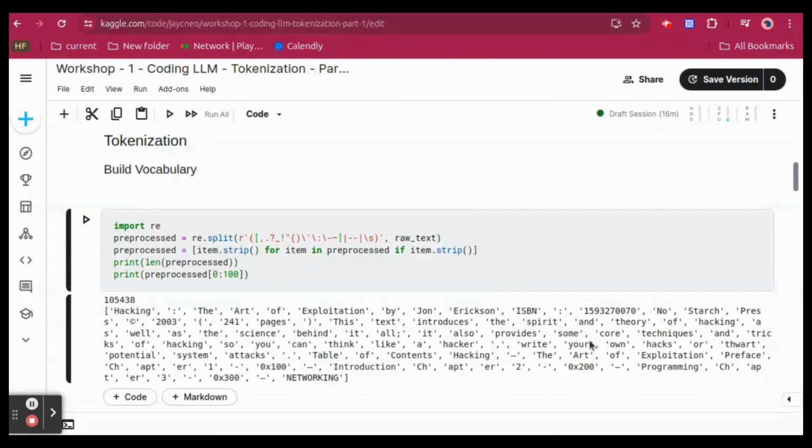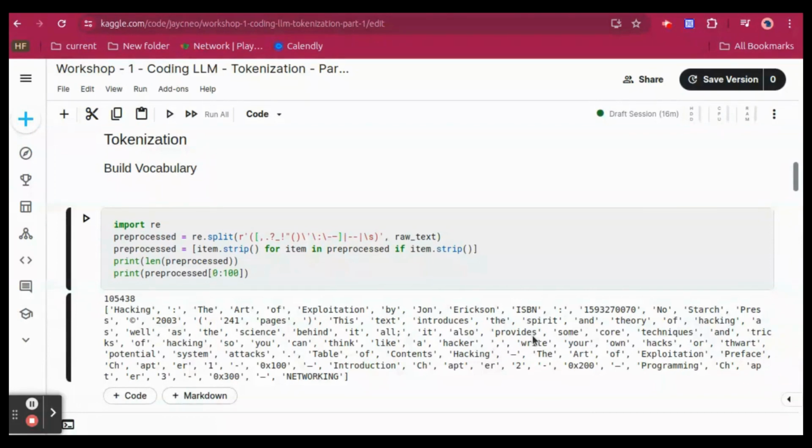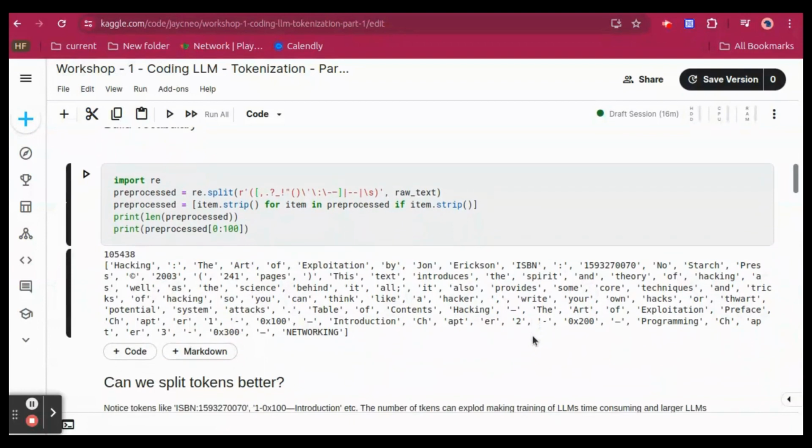So in this way, can you see that it is now better than before, because we have broken it into as granular as possible. Of course not the most granular, but as granular as possible. So this is how the splitting happens, and of course the actual LLMs will use very sophisticated mechanisms. We will come to that.